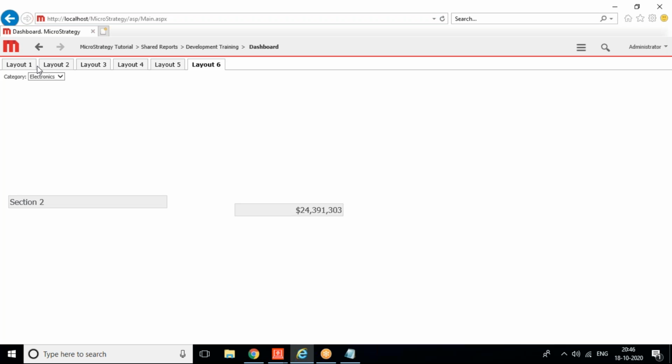Now let's say I want all the Americas region users, when they select Americas, to have a dashboard with a different formatting. Similarly, for the APAC user, same dashboard but a different formatting. I'll create two sections exactly the same. The first section will have some other formats as compared to the second section. Conditionally show and hide. So if they select the region Americas, they get a good dashboard with some good display. Similarly for APAC users, when they select the region APAC, different format, same data but different format.